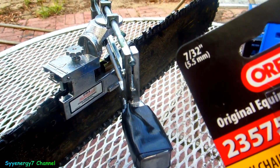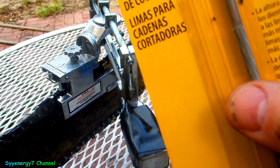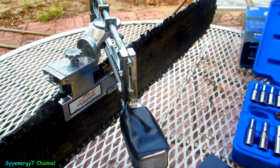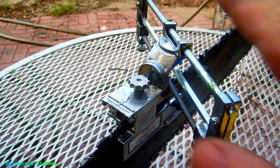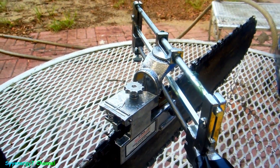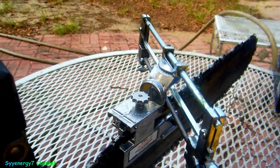If I was going to rip some lumber with the Alaskan chainsaw mill, I'd use the rip chain set at 10 degrees, and the other chain sharpened at 35 degrees. This chain is made in Portugal and the sharpener is from Oregon. For a 24-inch chain you're going to use a 7/32-inch file; a lot of other chains use 3/16. You got to make sure you use the right size file.